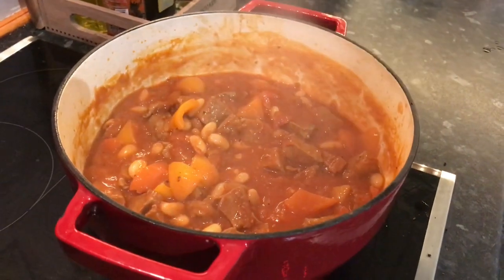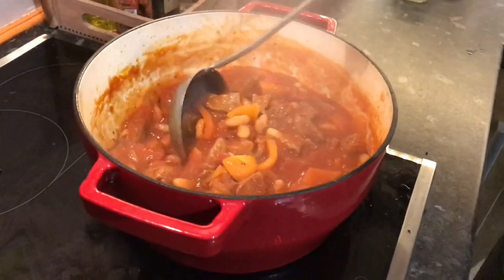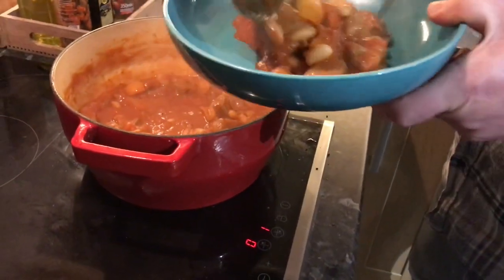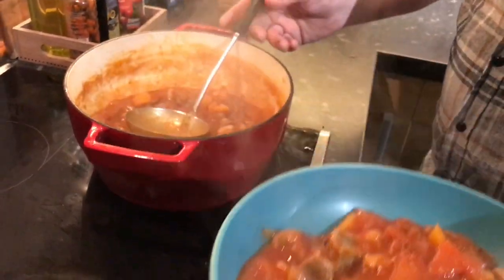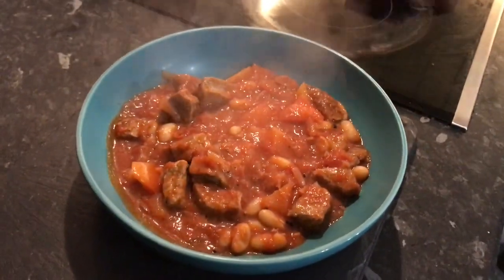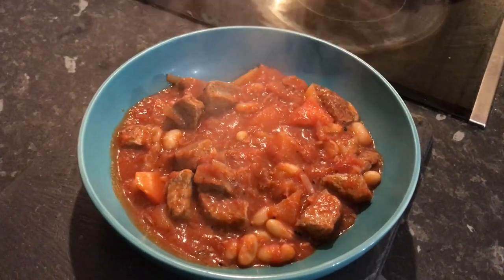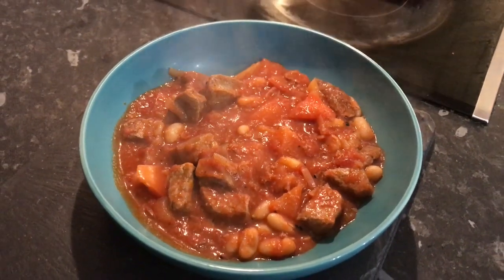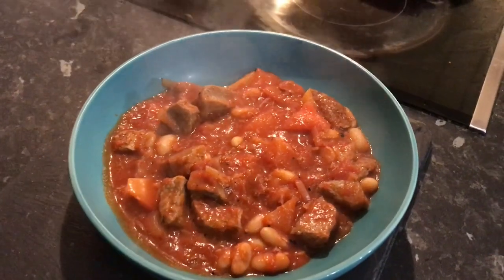I am a truffle and foie gras kind of guy. Let's just dish it up — plenty! It's quite hearty as it is. If you wanted, it's nice with a crusty bread, some mashed potatoes, or some rice. But as it is, it's filling and hearty for these cold winter months. Enjoy!